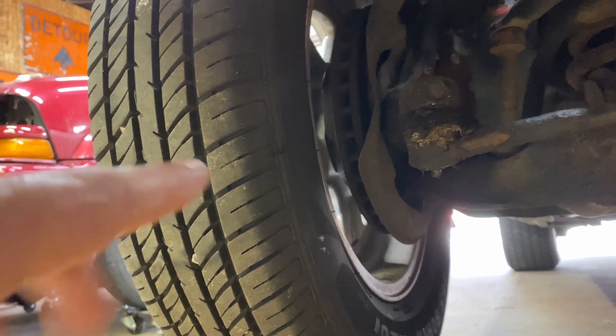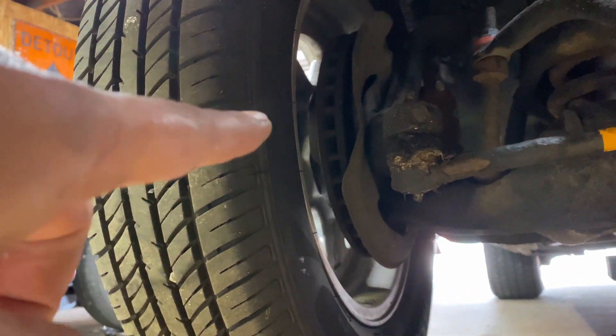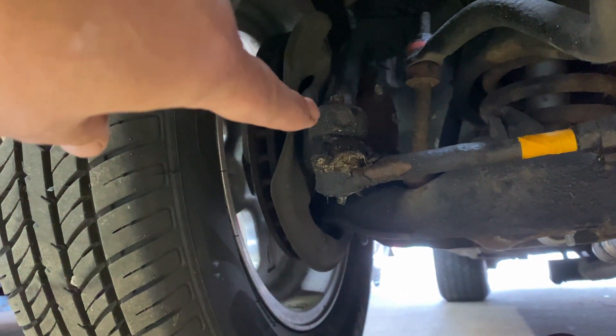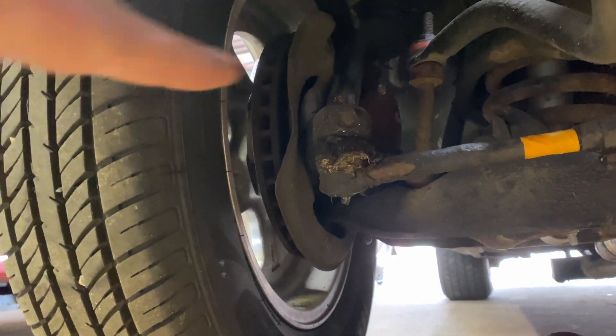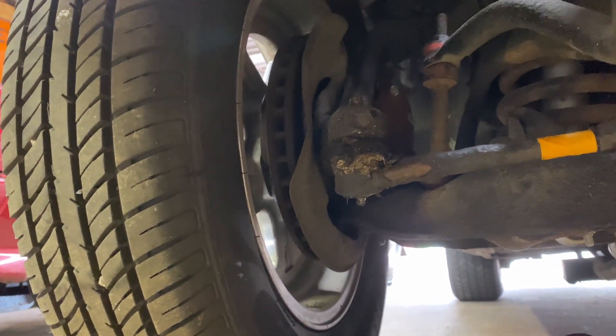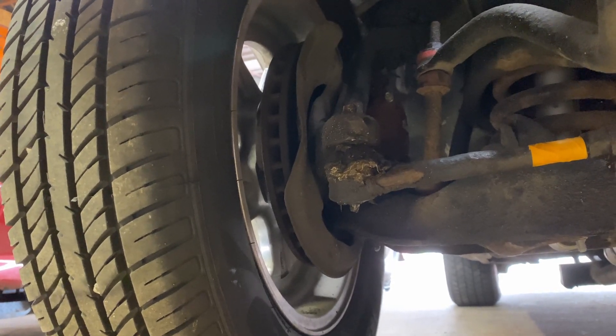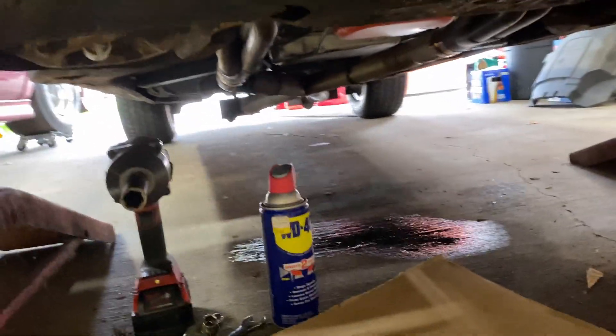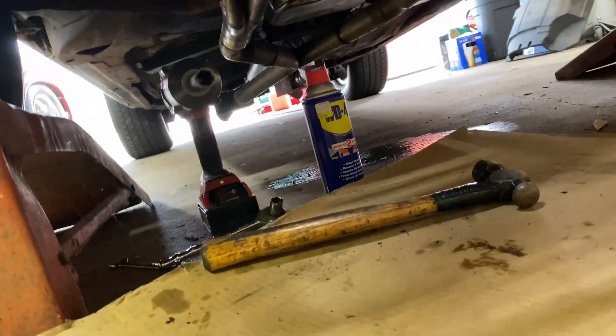With this being on the car ramps it's fairly straightforward — it's not going to throw the front end off now. If you were running a different wheel it would set in farther and it'd be harder to get to the tie rod end, the knuckle, and the washer. But since he's running a front runner, it's simple. I might get the oil drained out tonight while I'm under here, so when the parts come in tomorrow I can change that washer, refill it with oil, and he'll be good to go.